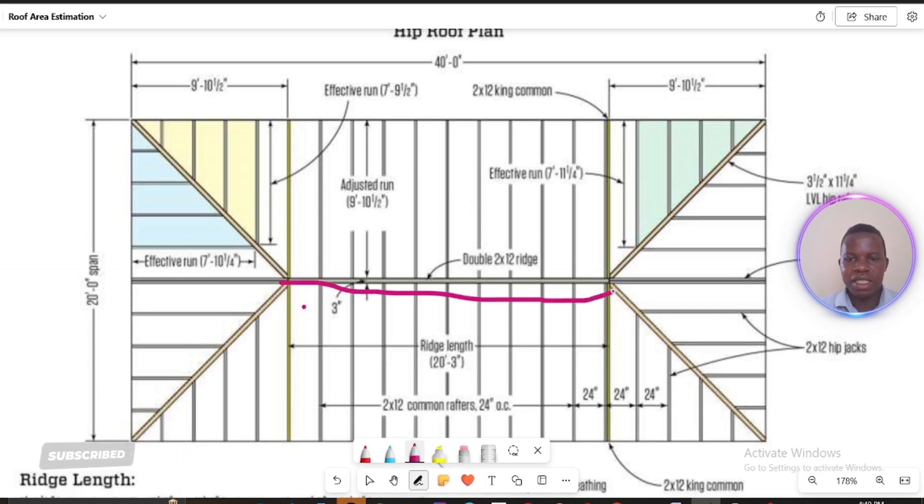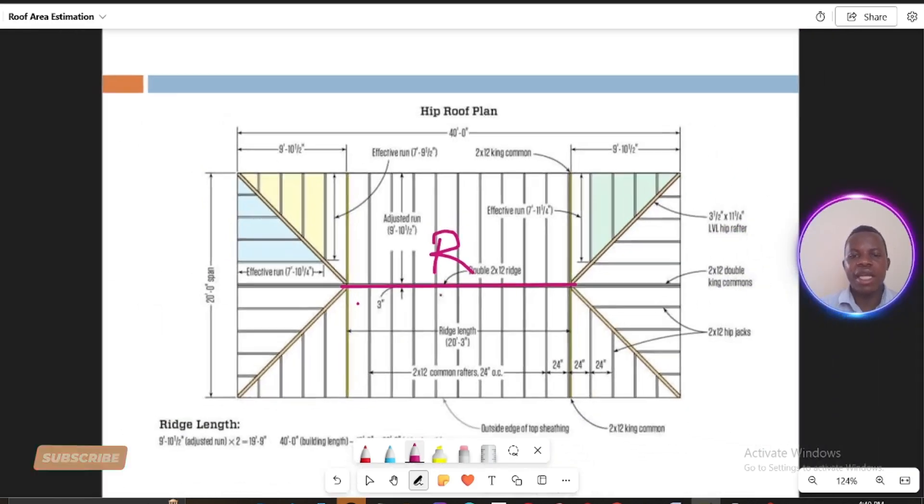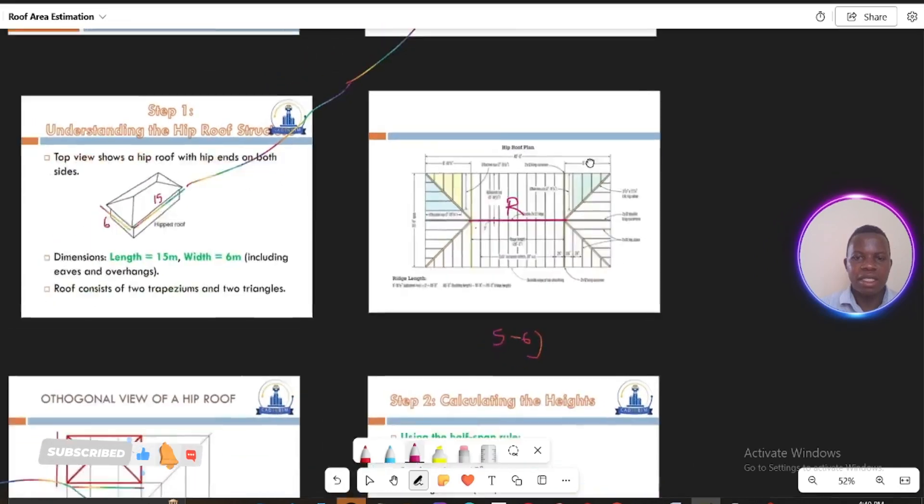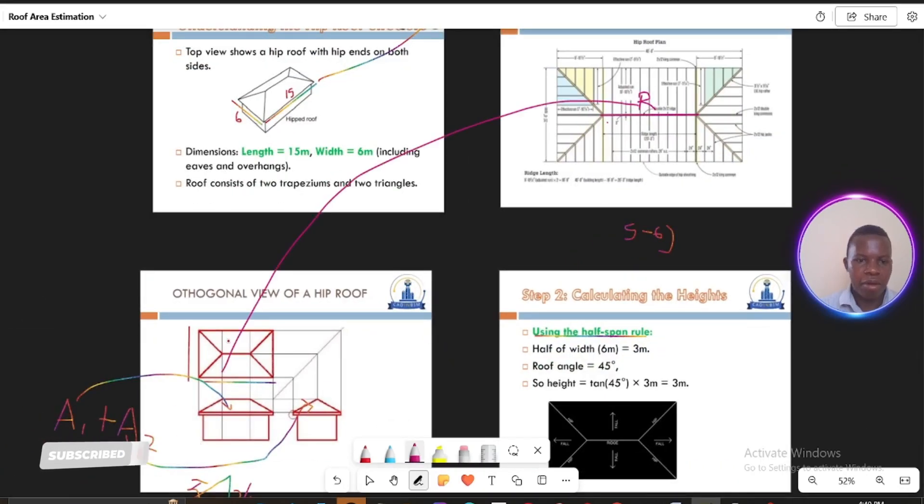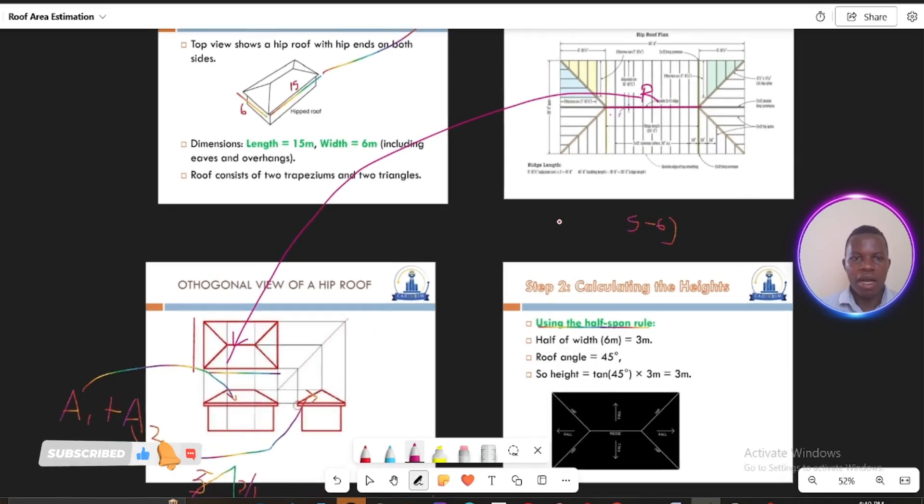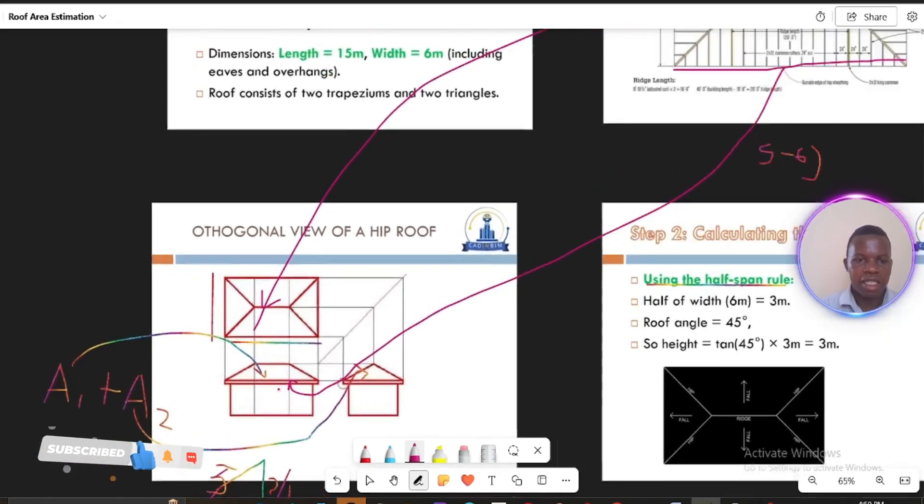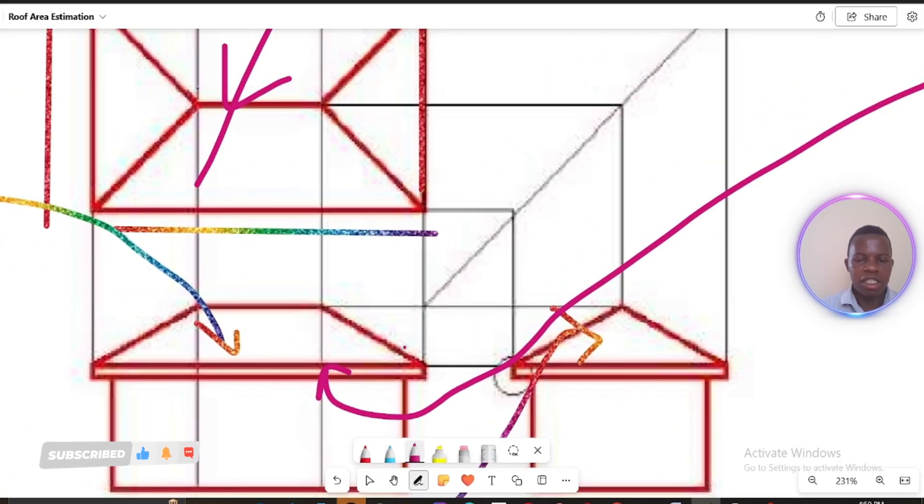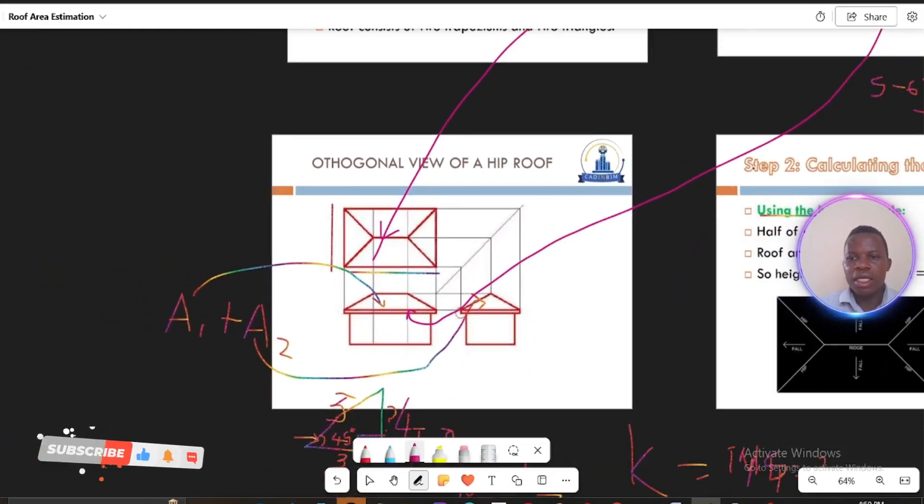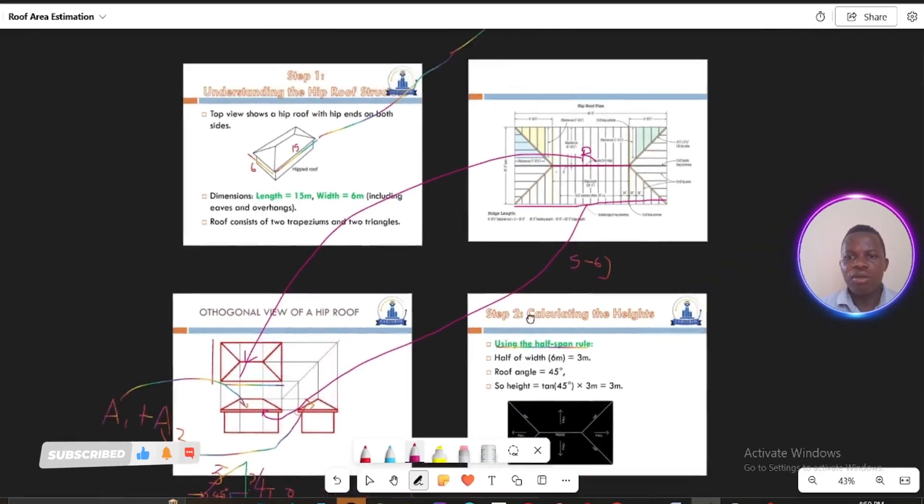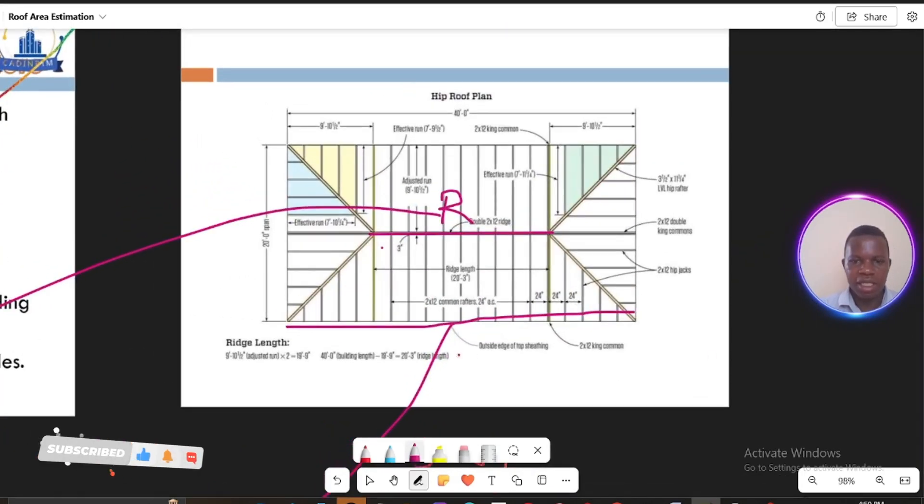So we have this part here, this is called a ridge. We need to get this area, it will be the shorter length, this ridge as you can see. And then we also have this length here, this is the length of our shape here. So how do I remember this figure? If you are given here as 15, the entire length here is 15, and this one is 6 meters.